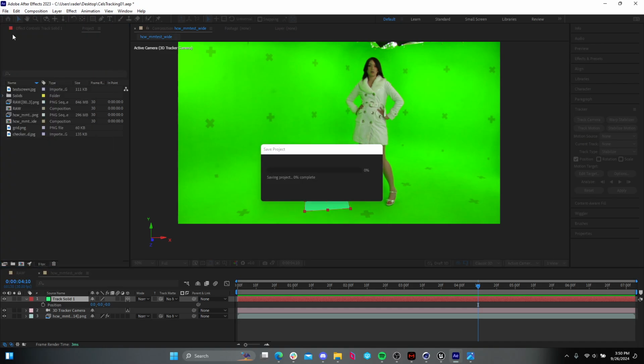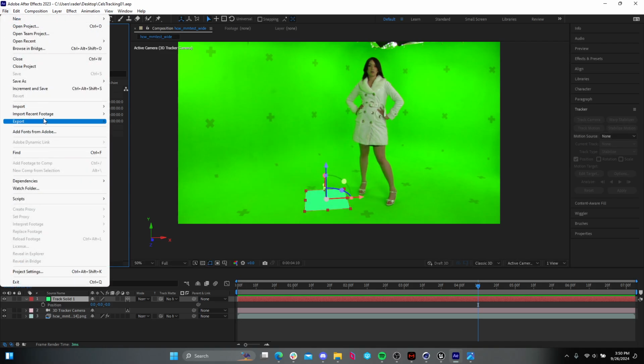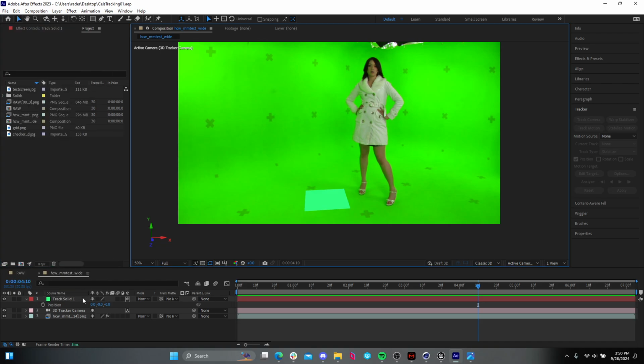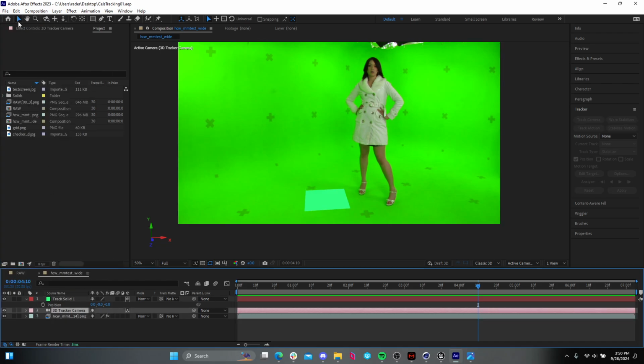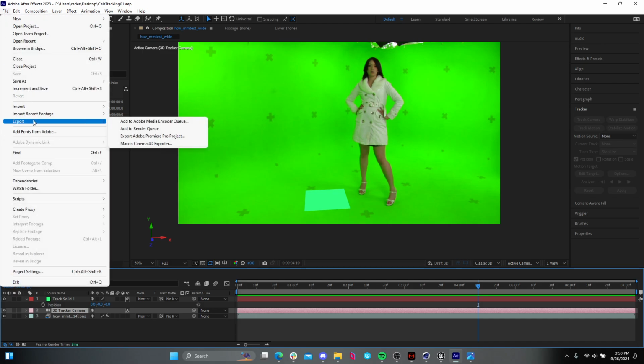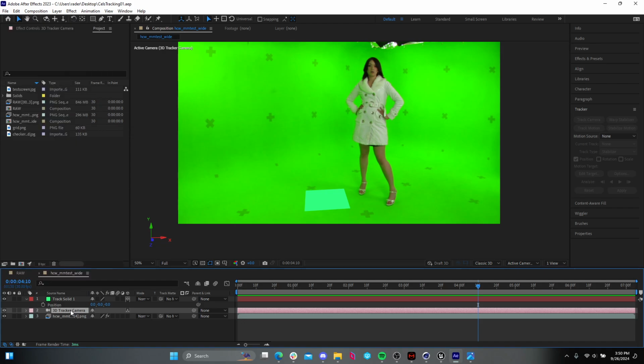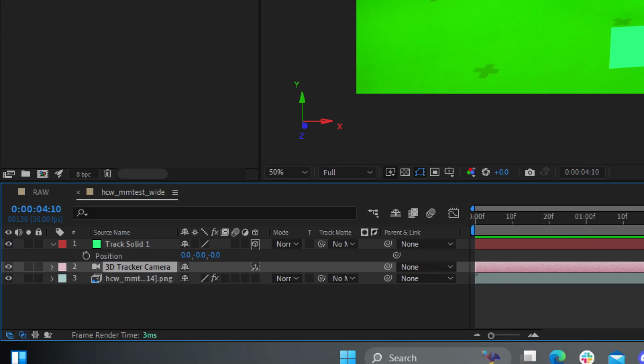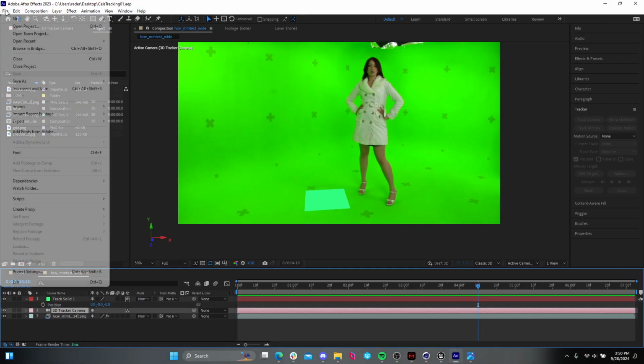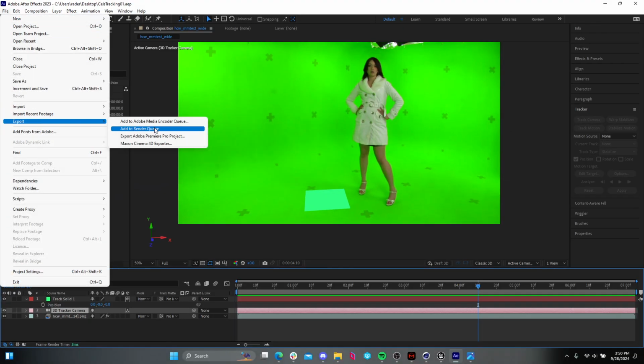Save it again. Then go to export. Is it because I'm not clicked on the camera? If this is grayed out, just make sure that you're clicked on the 3D camera. Chances are I will screw up something.